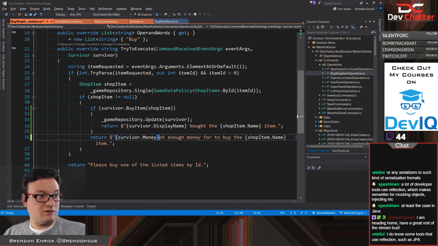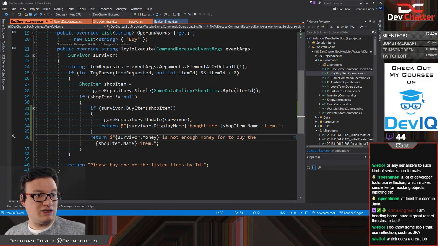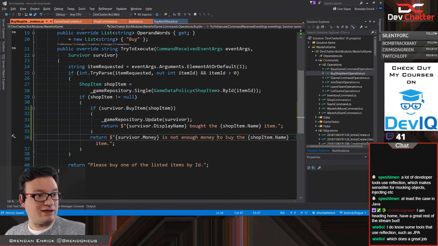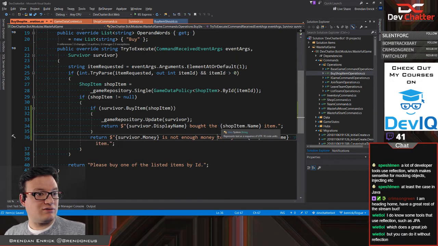Survivor.money is not enough money to buy the blank item. Bought.